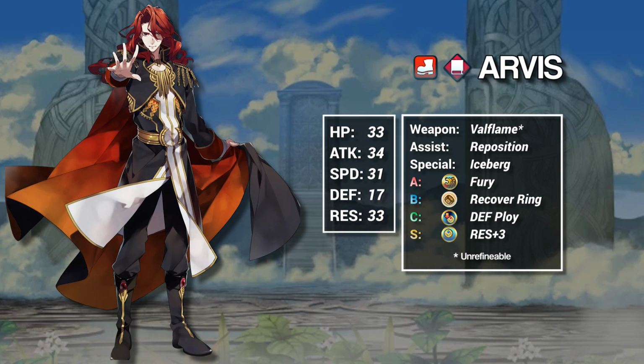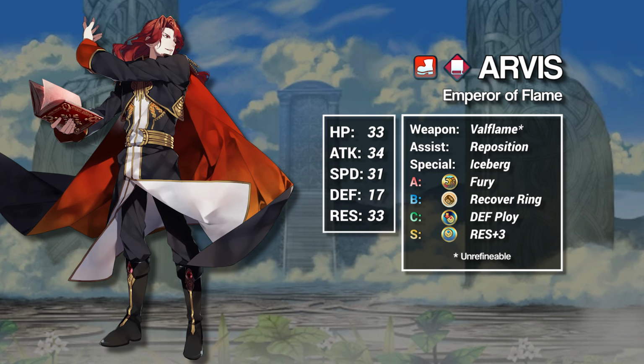Next we have a dual pick, the Ploy Mage tag team of Lute and Arvis. These units, thanks to their personal weapons, have carved out a Ploy-based niche all for themselves. Plus, they're almost fully built right away, and require very little investment. Arvis comes with Valflame, a personal weapon that triggers like a Ploy and reduces both attack and resistance on affected targets. He also has Def Ploy by default, and a phenomenal personal skill in the Recover Ring.